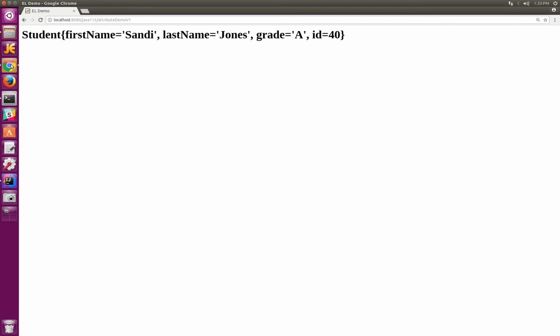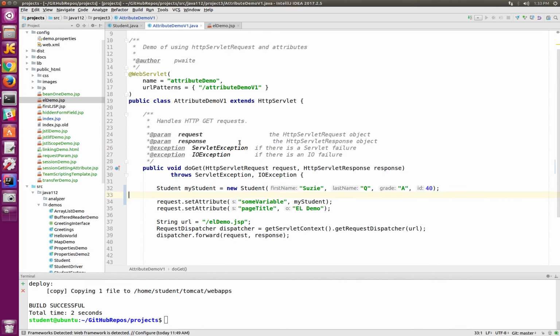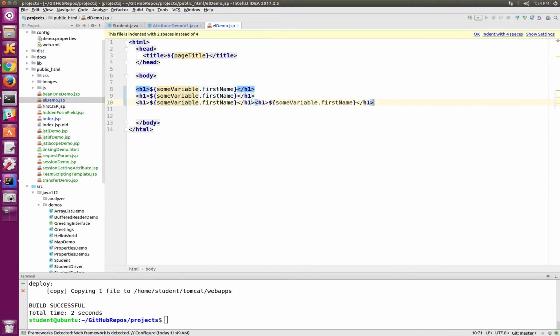So let's modify this a little bit so that we can actually have a good model for how we should access those different properties. So here I'm going to change this to first name. And we'll write out each of these on separate lines here.